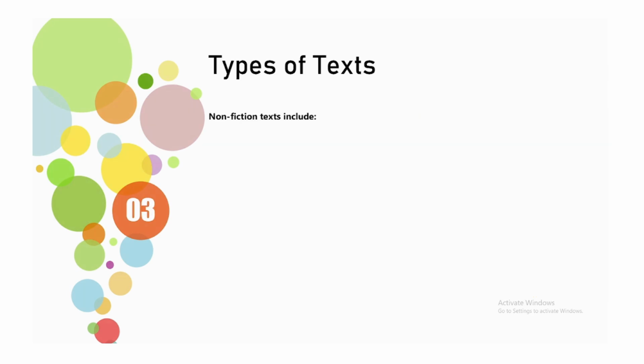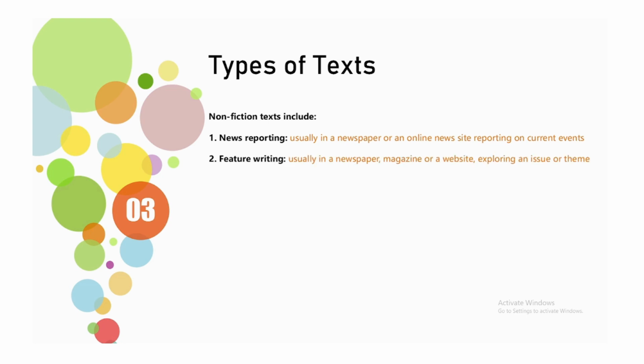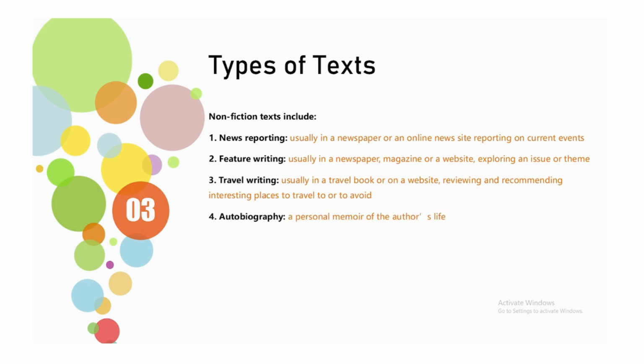Non-fiction texts include news reporting, usually in a newspaper or an online news site reporting on current events. Feature writing, in a newspaper or magazine or a website, exploring an issue or theme. Travel writing, which is in a travel book or on a website, reviewing and recommending interesting places to travel or to avoid. Autobiography, a personal memoir of the author's life, not somebody else's.